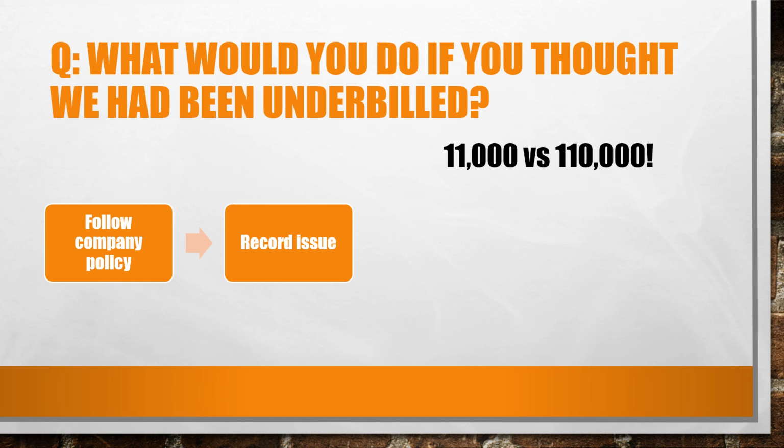The next thing you have to do is make sure the issue is clearly recorded so people are aware of it. You also raise it with line management. This is a very large sum of money in my example here. The line management will want to be aware of this issue. Managers generally want to be made aware of things. They don't want big problems to suddenly appear out of nowhere. They want to see the problem a mile away so that action can be taken.